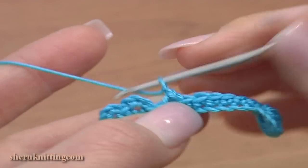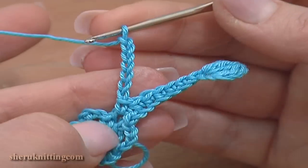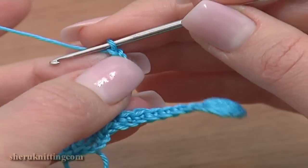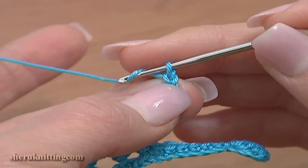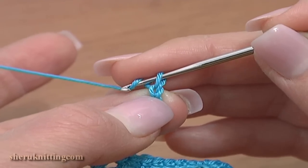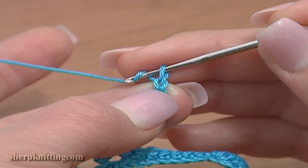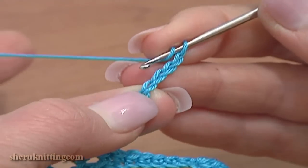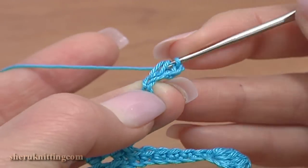Begin the next one. Chain 7, 3, 4, 5, 6, 7. After you make 7 chain stitches, I will be working the cluster through this last chain stitch. To begin the cluster, we need to chain 3 more. 1, 2, 3. And then work 5 double crochet cluster through the 4th chain stitch away from the hook.